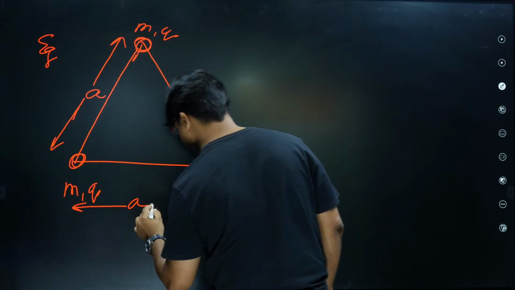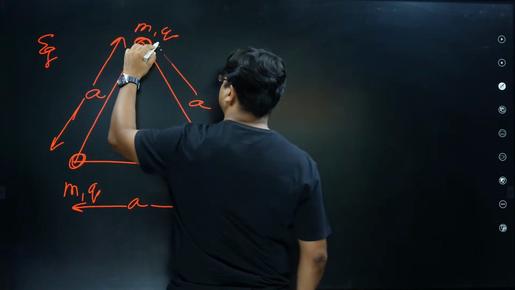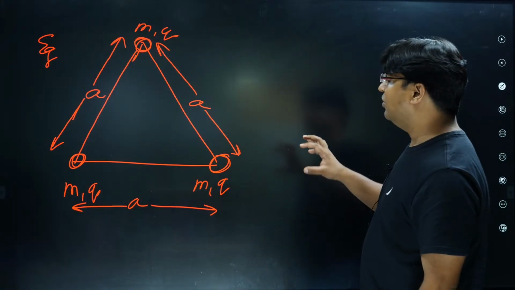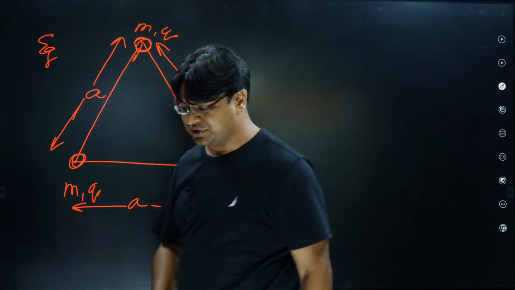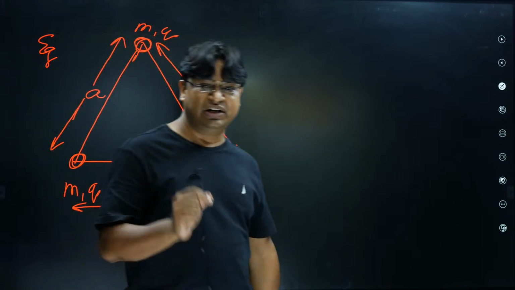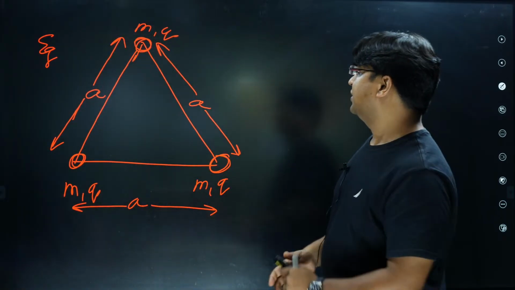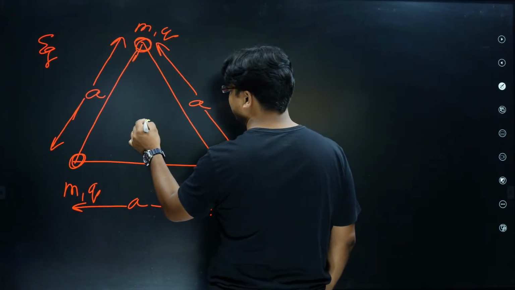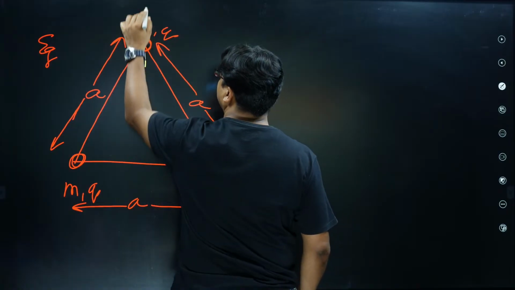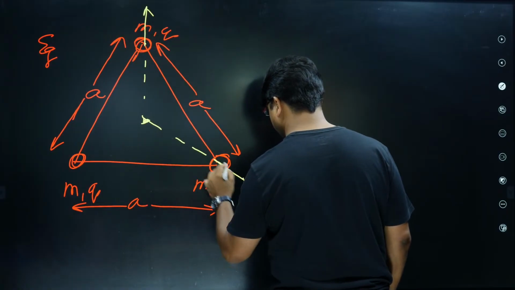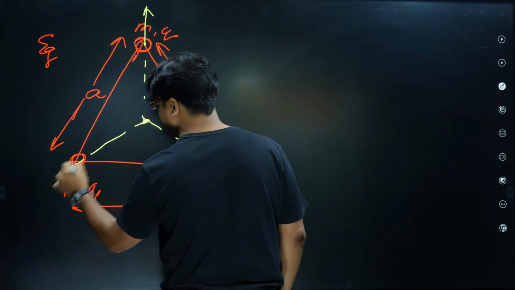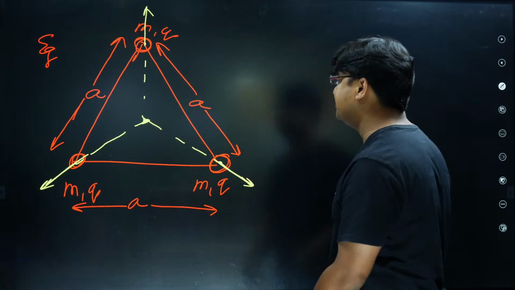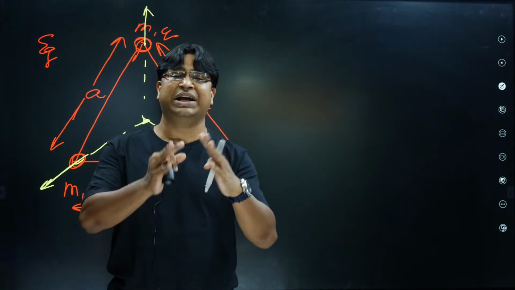This is the side length. Now, if we release the particles, my first question to you all: what happens? If we release these particles, are you able to judge that they will all start moving radially outward? Again, the symmetry of the situation suggests that this will happen. So they will all start moving radially outward, which means that we will see the triangle expanding.